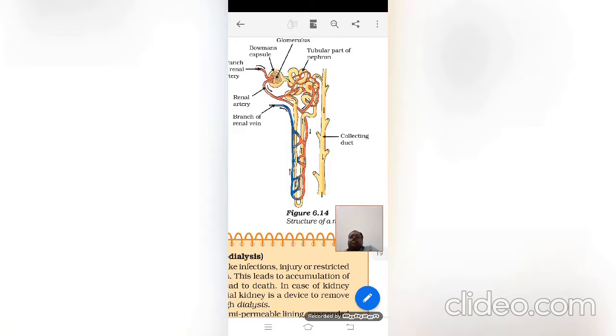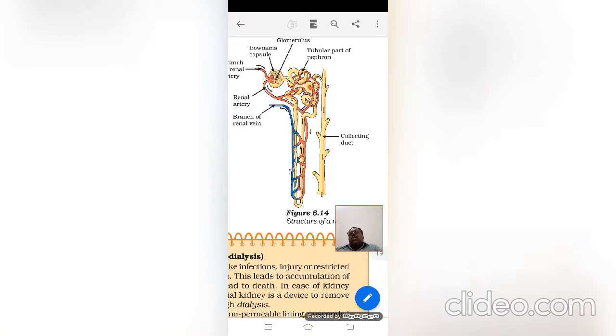Osmoregulation means we have in our body sodium, chlorine, magnesium, potassium. Those things are very much vital for our growth and the maintenance of the cell structure, the giving of impulses among the neurons, that we will study later in the next chapter. So for those things we need these minerals.